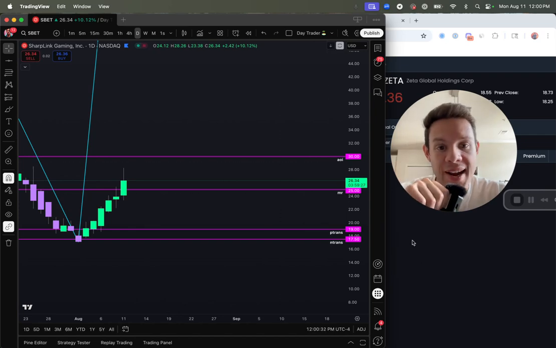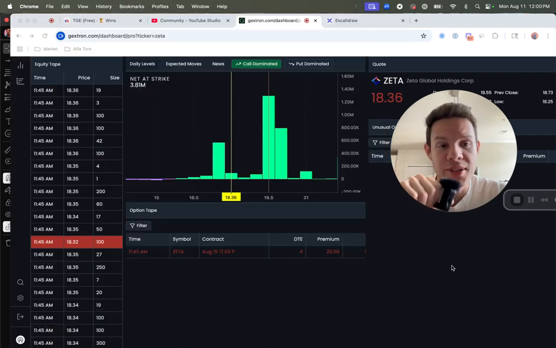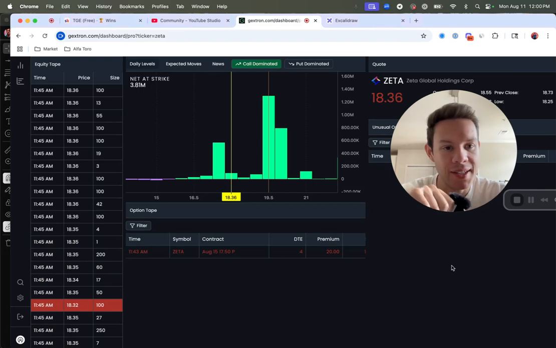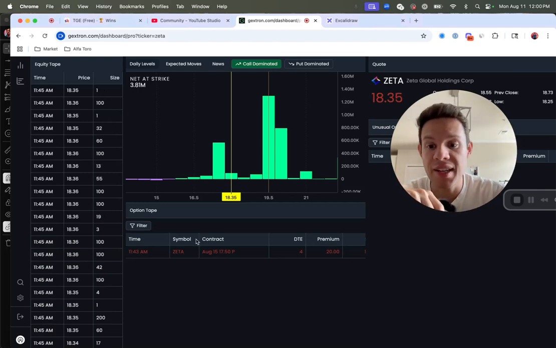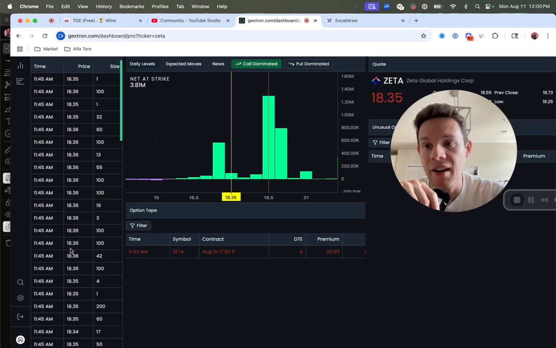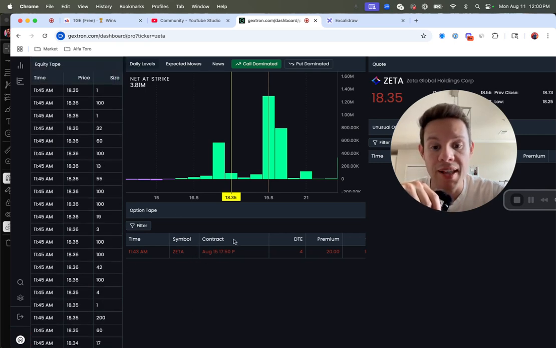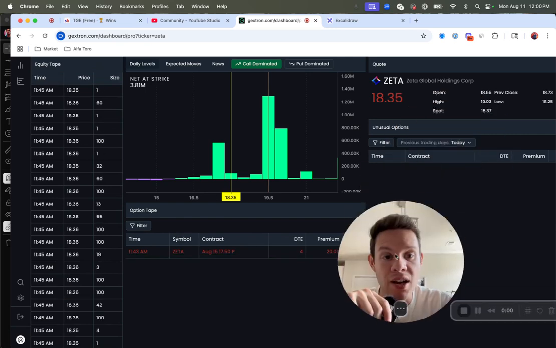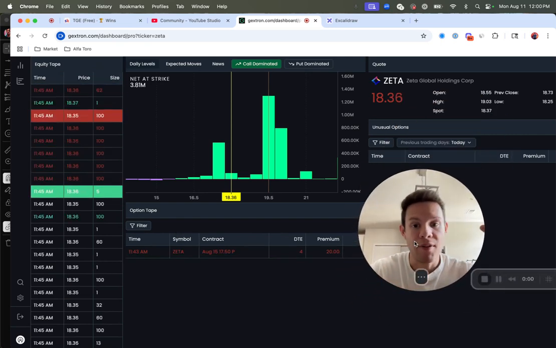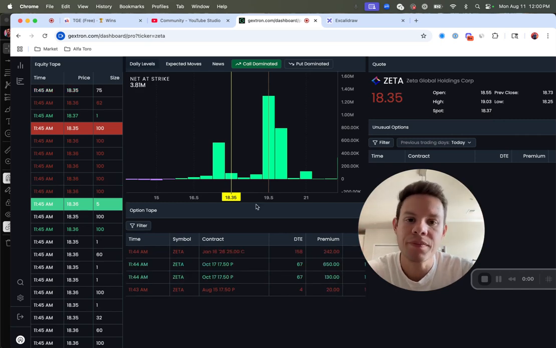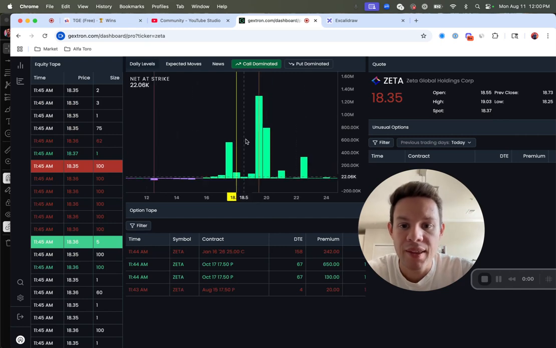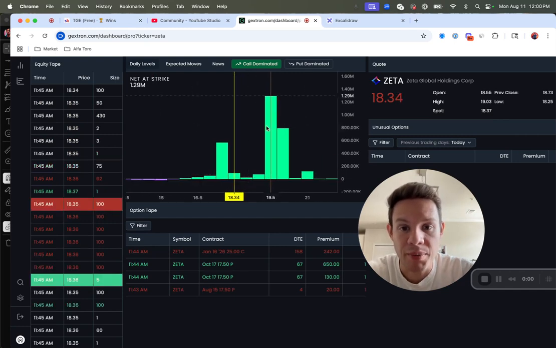And the way Gextron figures it out is that it uses the option Greeks and implied volatility, and it calculates whatever you can see, every execution that's coming in here for the equity tape. You'll usually see a lot more here with option tape and any unusual option orders. It grabs all that stuff, calculates it, and then comes up with the results. Now, this is really simple. Okay, I'm going to show you something.